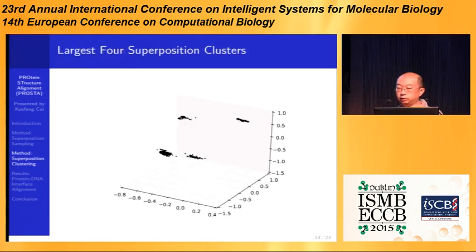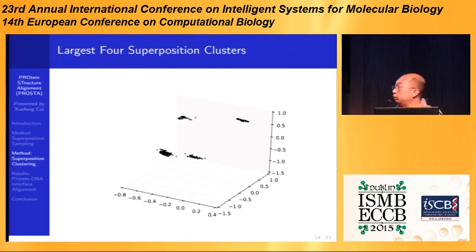So we try to identify the high density regions by doing clustering. For this case study, we only keep the 4 largest clusters. That means we remove 81% of the dots from this figure. So we just need to work on these 4 clusters. That's 21% of the sampled superpositions. And the optimal superposition is contained in this largest cluster, which contains 13% of all sampled superpositions. And so we do not need to calculate the alignment scores to identify the optimal superposition.